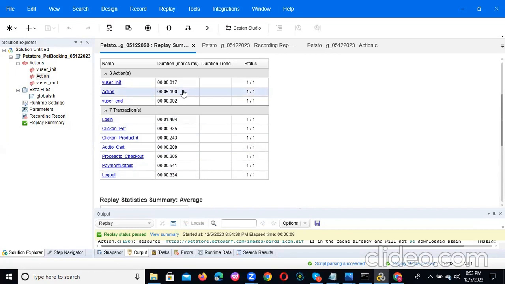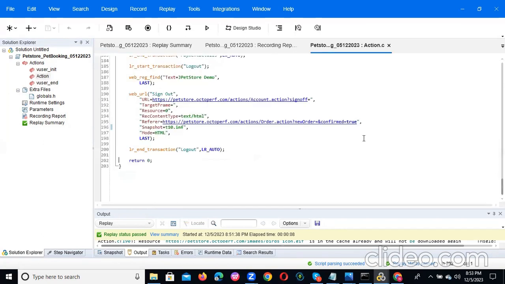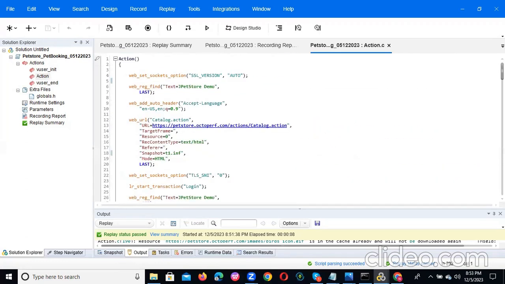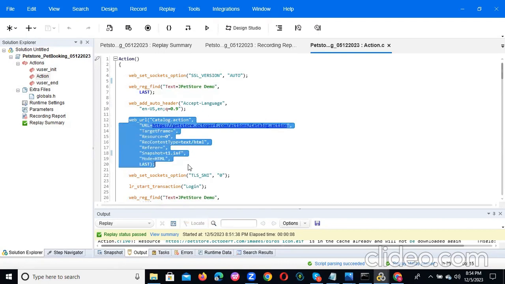But for the particular launch transaction, we are unable to see it. That is why giving proper transactions is very important in our testing. Based on this only we analyze each and every transaction's response time, and whether we meet the client's 2 second or 3 second requirement or not. If you forgot a transaction, you can add it manually. One or two is fine, but you have not given it from the entire script.